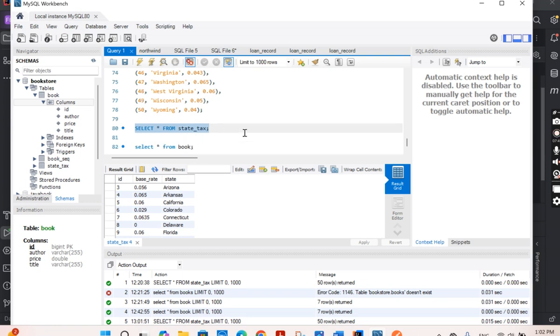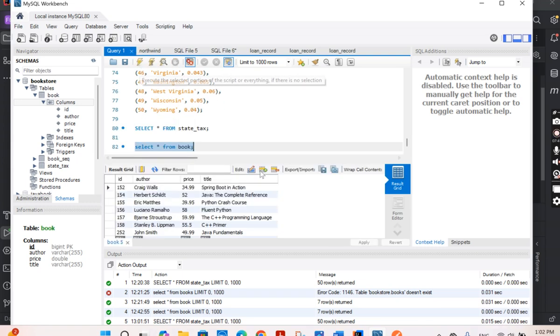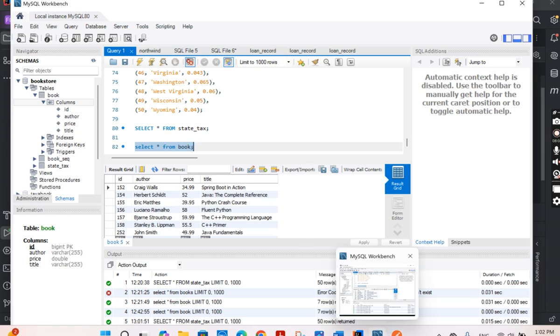And also to see the book, I think I have 7 books. Yeah, so these are the books I have, as we see on IntelliJ. This is my books on the database that is already connected with IntelliJ.